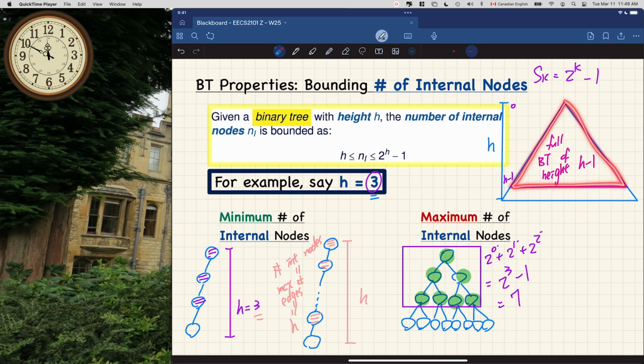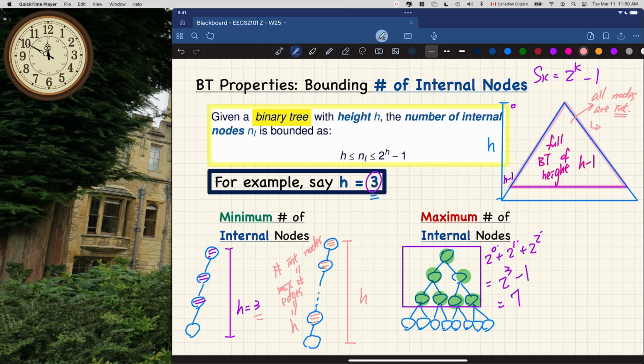Now, at the bottom level, how many nodes do we have? We got to be careful here, right? You're going to think about what should you put here. But let me talk about it a little bit later. If I already got a full binary tree of height h minus 1, all the nodes here will be internal nodes. All the nodes here. Okay? So we're going to say all nodes here are internal. Okay?